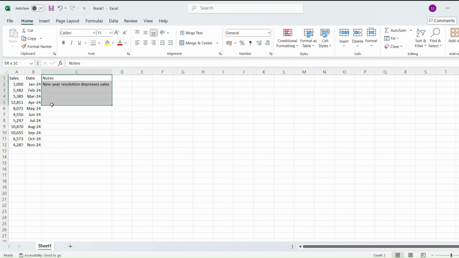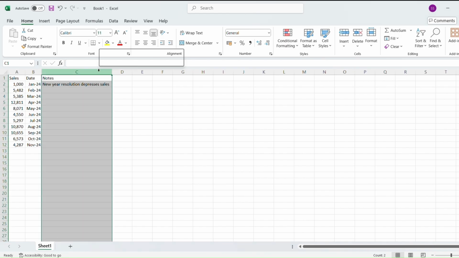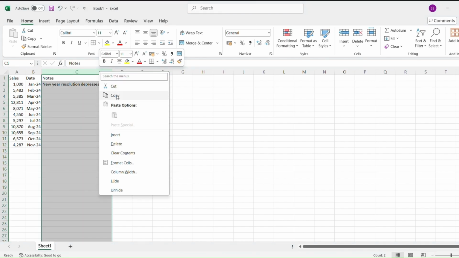On second thought, I don't know if I need this column. The management here should already know this information. At least I would hope. On column C, I will right-click, and this shows me a context menu with different actions that I can take. And right down here, I can delete the column, but I don't know if I want to get rid of this information. Maybe someone will ask some questions.